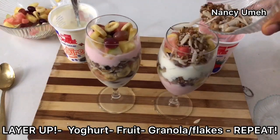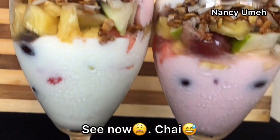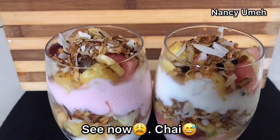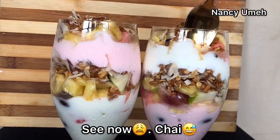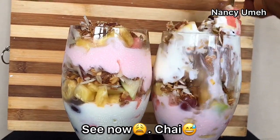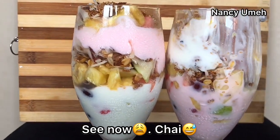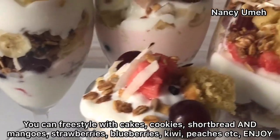See how nicely everything is looking. If you have this early in the morning, there's no way your day will not go well. I have this about four or five times a week, and no matter how many times I make it, my husband always goes 'wow' because it looks so good. Look at it now. There's nobody who you serve this to that will not appreciate you. If the person actually knows anything about eating healthy, this is the perfect thing to give your family. Trust me, it is delicious.